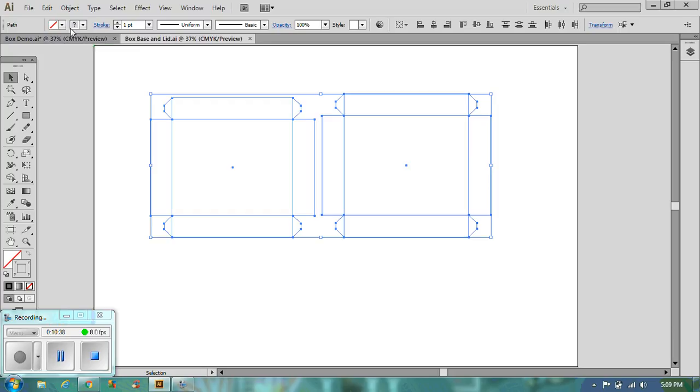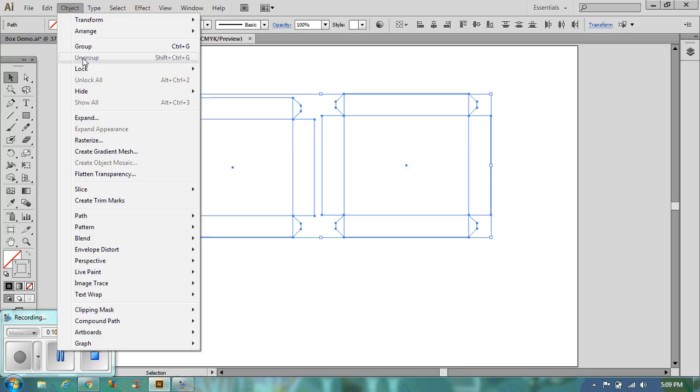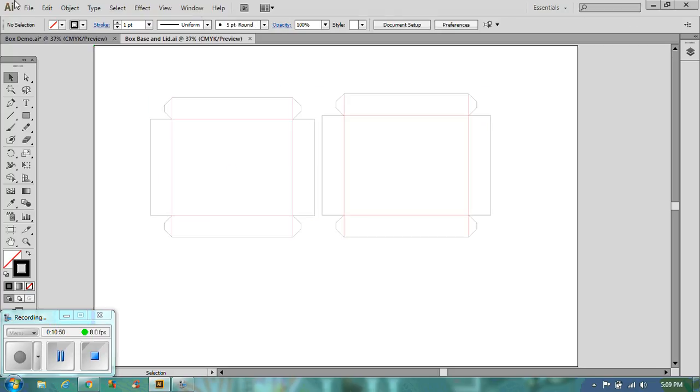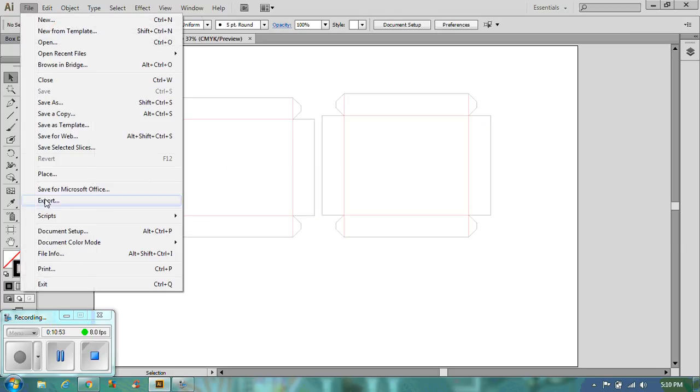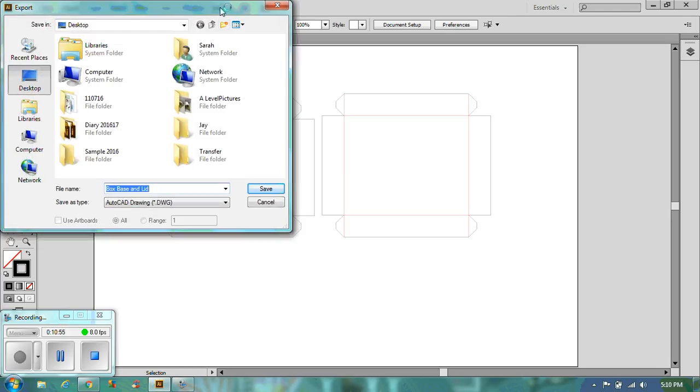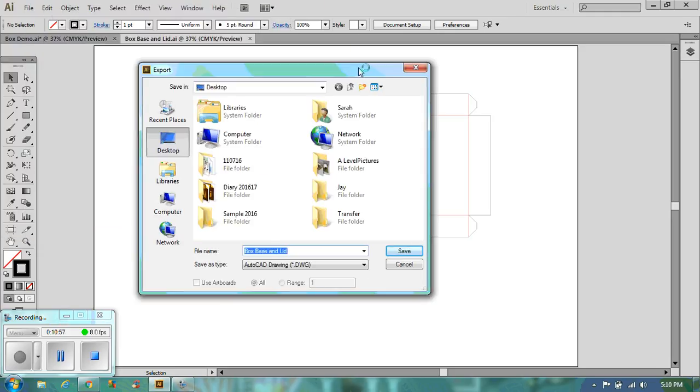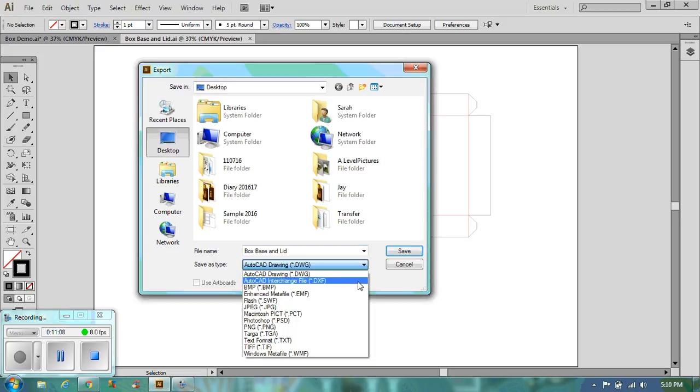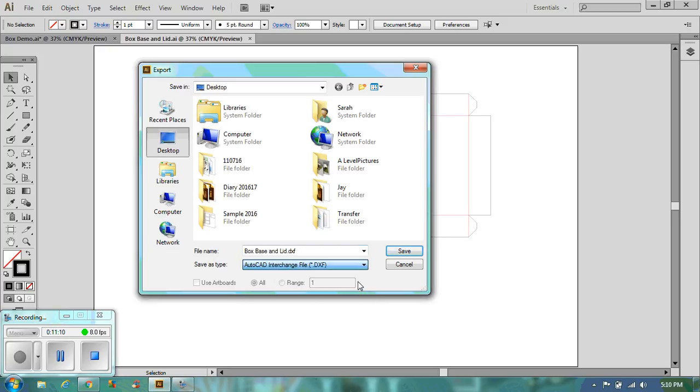If it isn't, correct it. And then go to object and ungroup. And if it will allow you to ungroup it, ungroup it until there is no grouping. Mine hasn't got any grouping, so it won't. File, export. This is now going to export it so that it is the correct sort of file for the laser cutter to be able to read. Now, my computer is slightly different to yours, but I will tell you exactly what you need to do. So you go to File and Export, and then here you want to go to a DXF file.